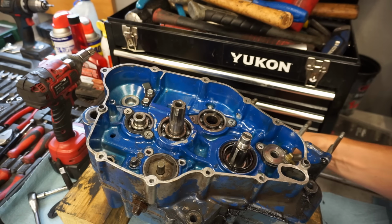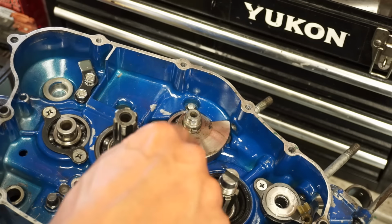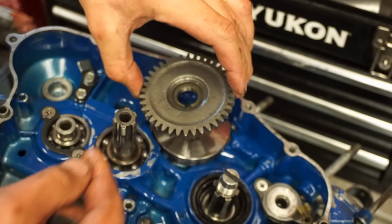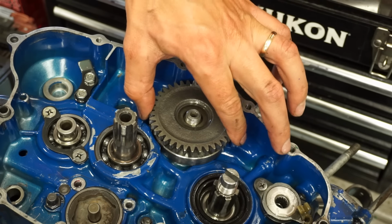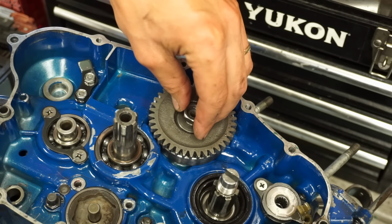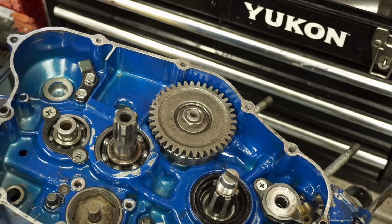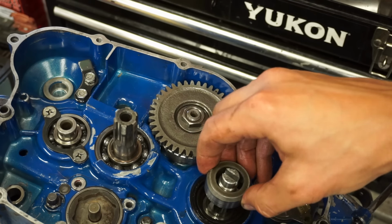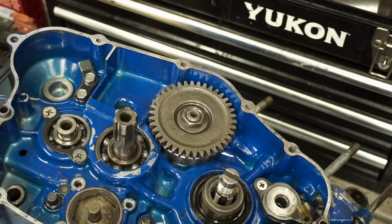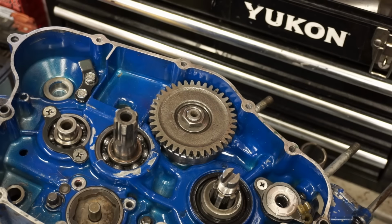So we've got our counterbalance shaft going in. All right, so we've got the Woodruff key in there, slid on the other counterbalance part here. This gear goes on like this over the Woodruff key. Washer. And then you get your nut. And then the crank gear. Go on like this. Spin that. So spin this while pushing. We'll slide into that crank seal there.